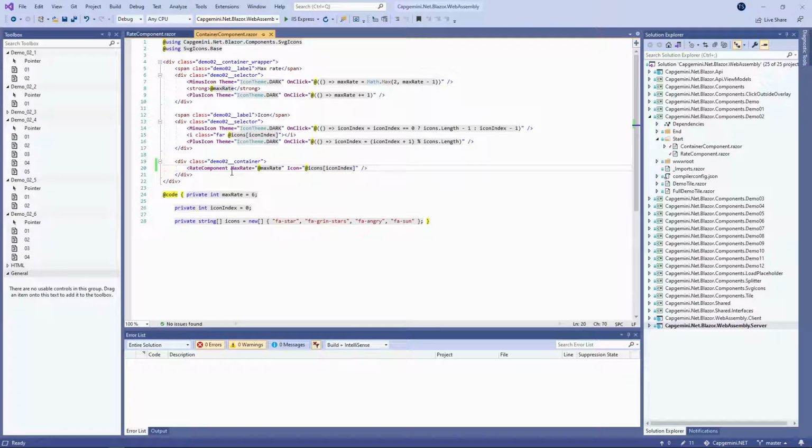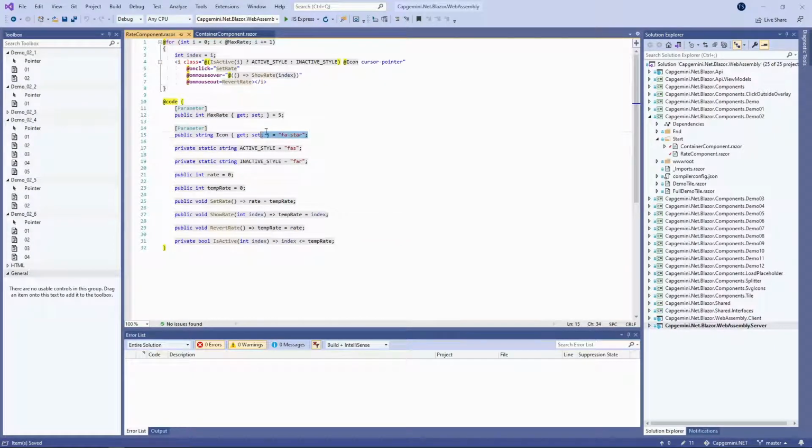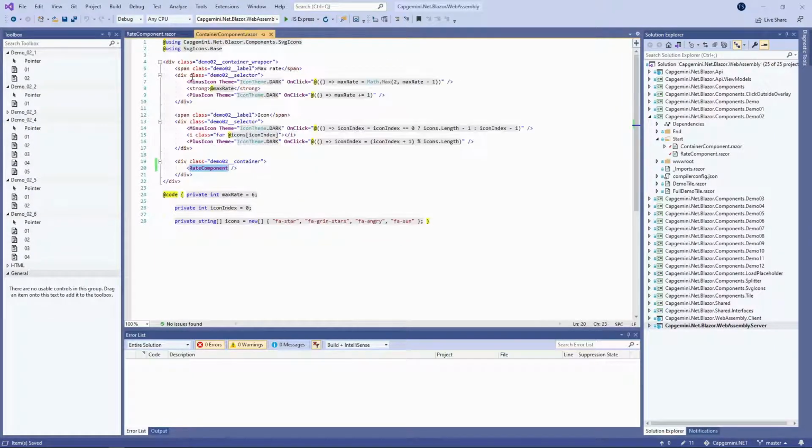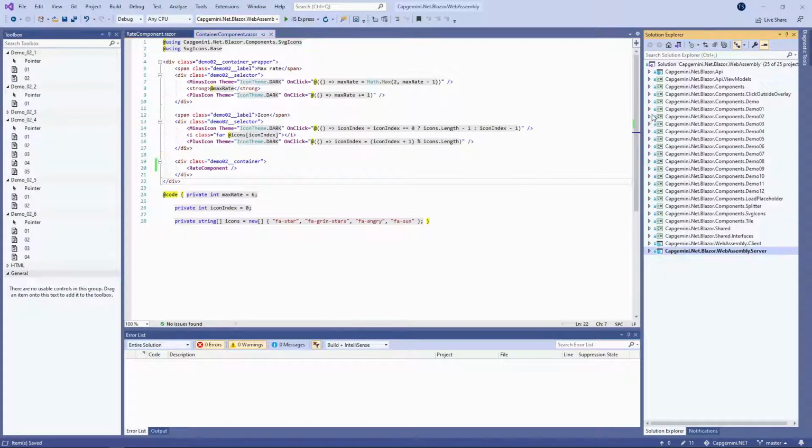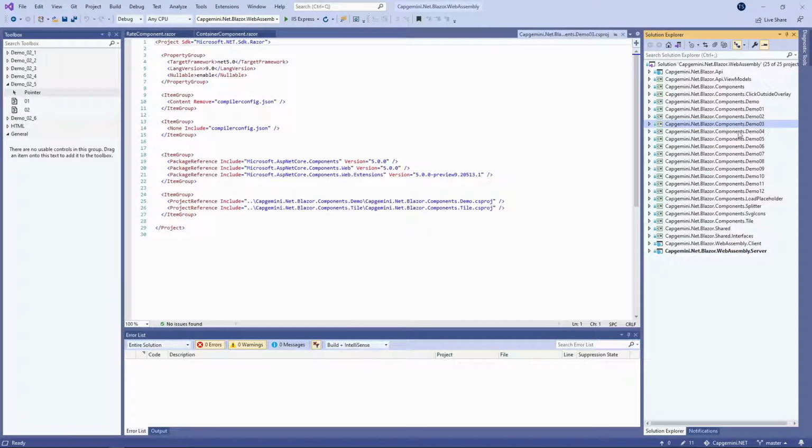If we would leave our component like that, those parameters will be set, but they will always have the default values, regardless of which values we would like to set in the container component Blazor file. So that's it for demo 2. Let us go further to demo number 3.